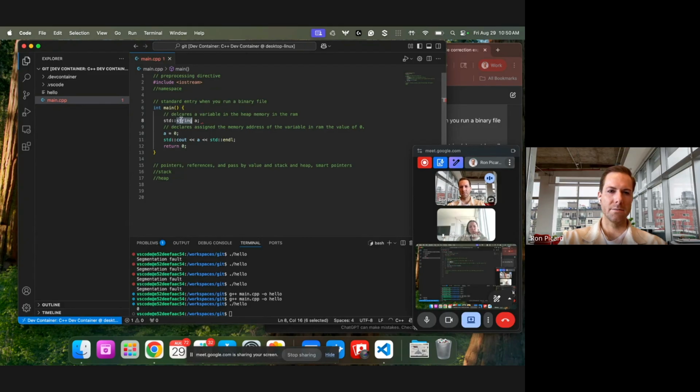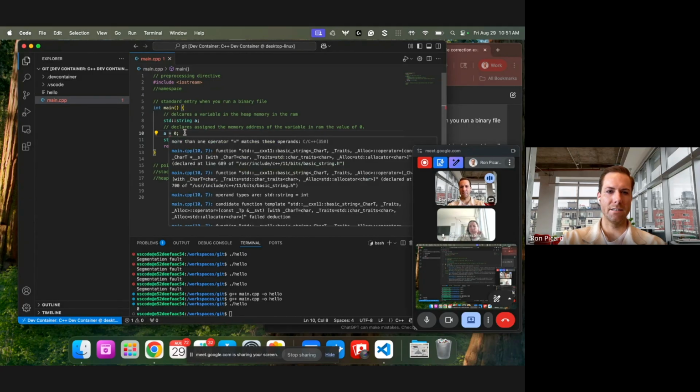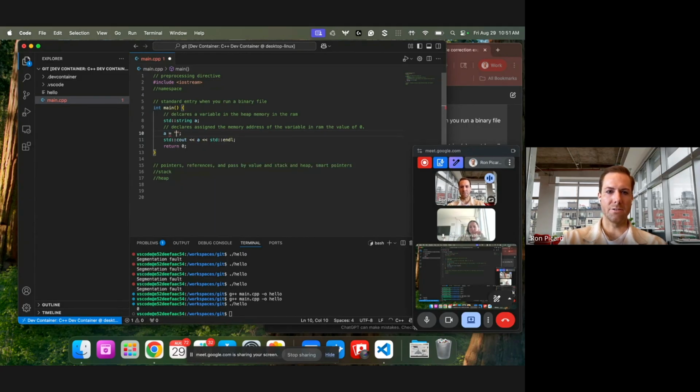Oh, it just took a little bit for it to figure itself out, I think. All right, so now we have to do a string, and we'll do test. Does it work with capital S? No, it is lowercase s.